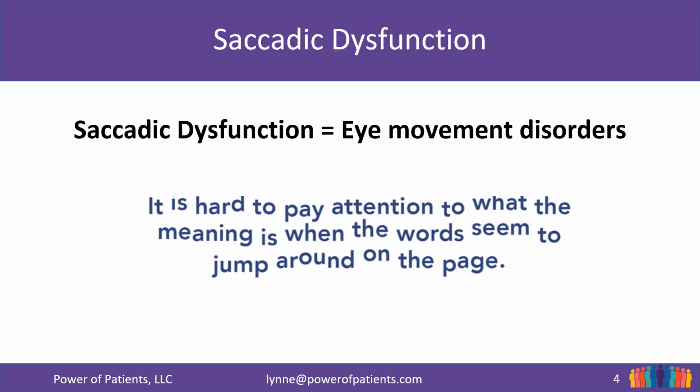So saccades are very small eye movements we make when we move from letter to letter or word to word as we're trying to track for reading. Gross saccades are when we are trying to track something larger, like a baseball or something bigger than just text. And so this takes a lot of eye alignment in order to occur precisely. Both eyes have to be working in sync as you are tracking and moving them from side to side, and then zigzagging back to the beginning of the next line.